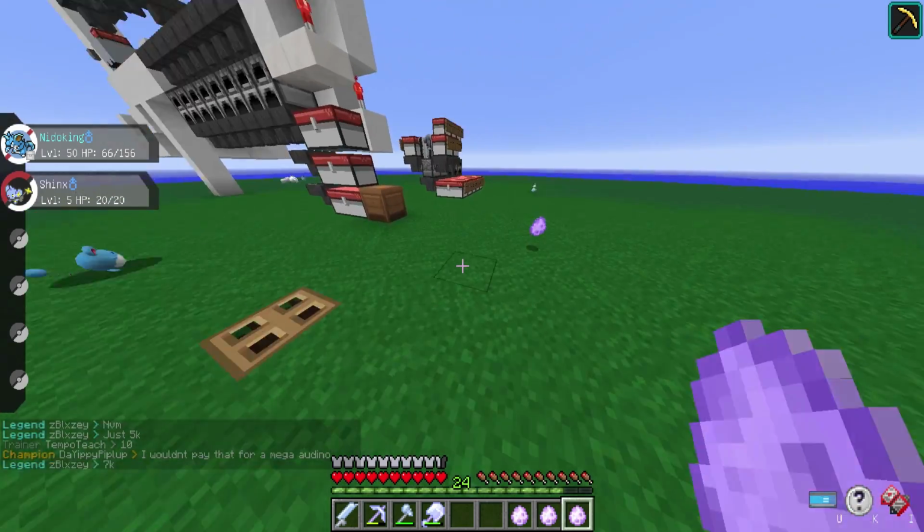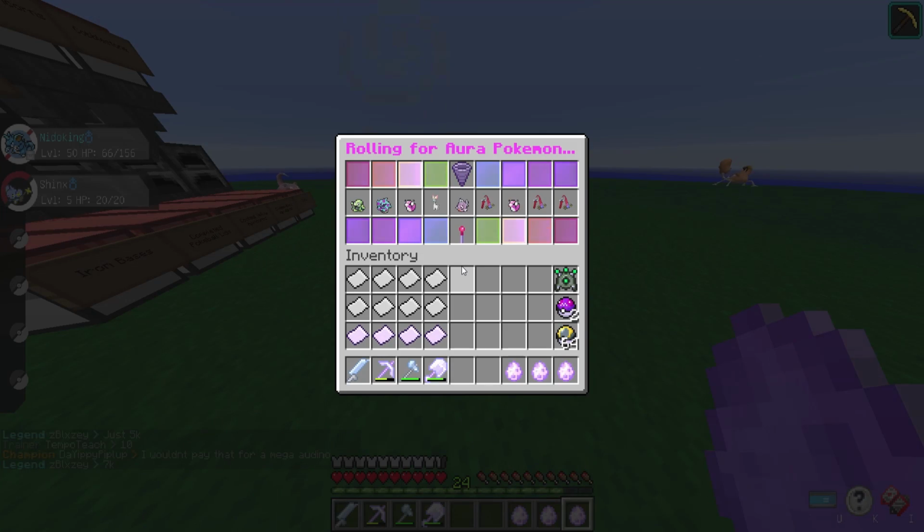Did I just drop an egg? Yep, okay. Let's go ahead and open up another one and see if we get anything cool out of this one. I see all of the different ones. I really want that Anubis Lucario. That thing is the coolest Pokemon.